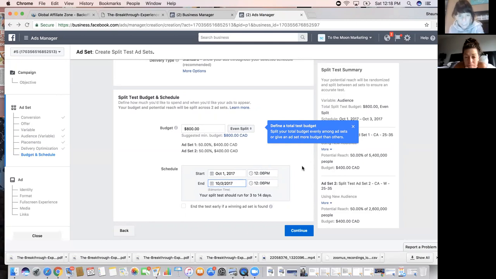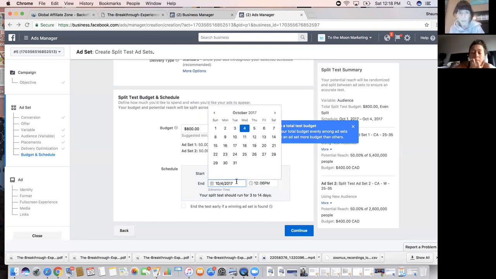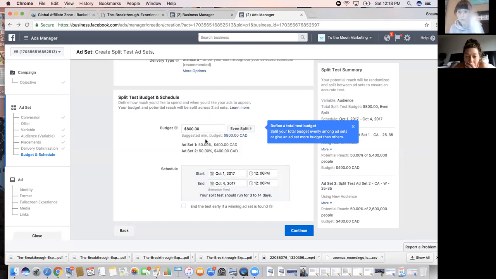Oh, I calculated for 10 over 4, which is what you had originally, I think. Okay. So if you put it to $250, it's going to spend the exact same amount of money it would have on the $800 budget. We're not really changing anything that way. So that's good. You're still going to probably get the same kind of results as I did really quickly. So that's fine. So go continue.